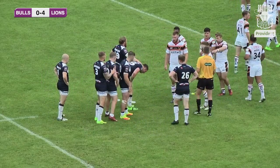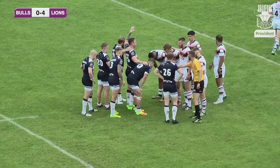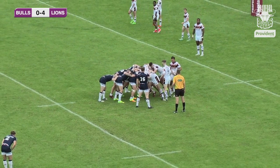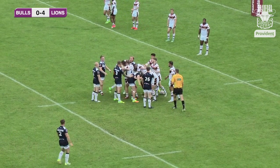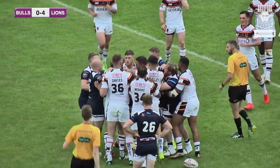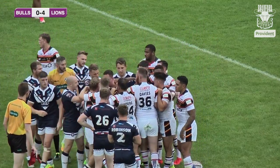That will relieve a little bit of pressure as "Come on you Bulls" goes out around the Ordsall Stadium Bowl, and certainly the Bradford Bulls need to find something here. And looking over to the far touchline, it looks as if Damien Sirenen's going to come back on, which is neat. Now we've got a little bit of biff in the scrum. Yeah. We did speak about this, Mark, when we opened. I'll bet it's Barlow if he's on the field, and has he just come on?